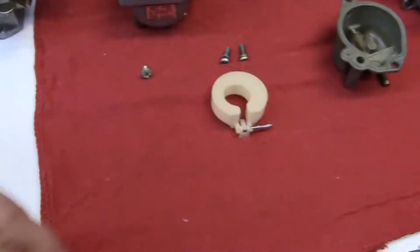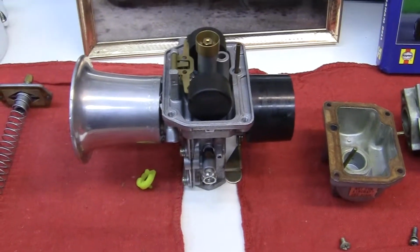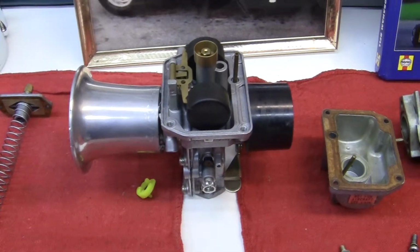Like I say, the best way to do it is to tap this and see if you can get it off. Now, that's your tip of the day, how to stop an overflowing carburetor that's been there for a long time.